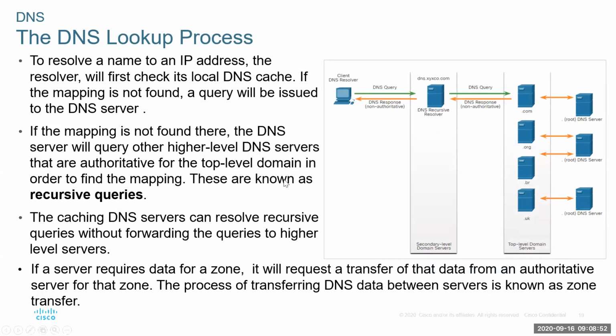So to resolve the name of an IP address, it will check its local DNS cache. So you may know that this is referred to as like the host table, generally both in Windows and in Linux. You have a host file that has records. It will do a lookup there first to see if you have anything statically assigned for DNS. If you do not, then it will go ahead and send a DNS query over to whatever your DNS resolver is. That recursive resolver may need to forward that on up to a higher level domain name server and then go clear out to the root before it comes back with those responses.